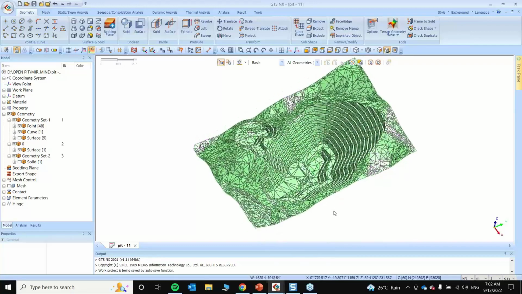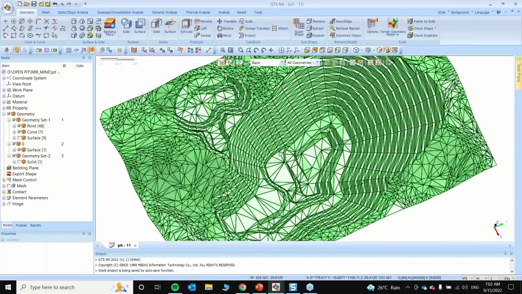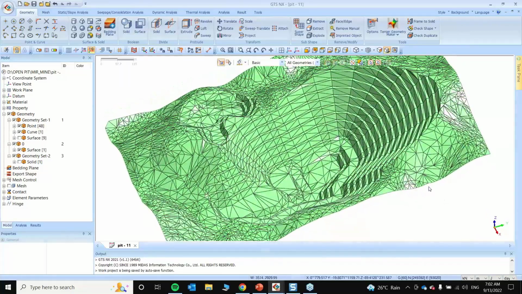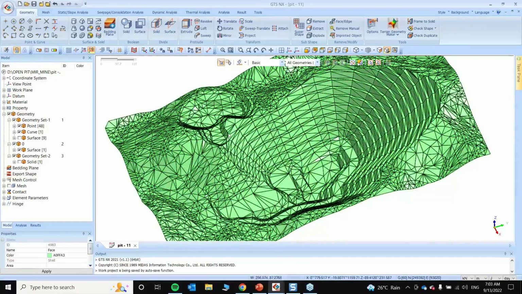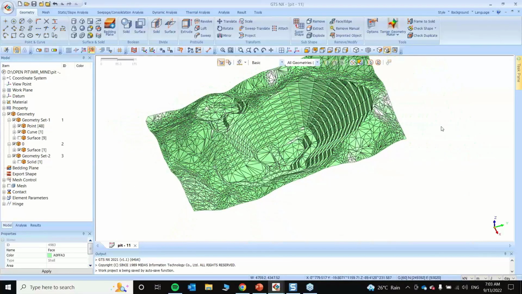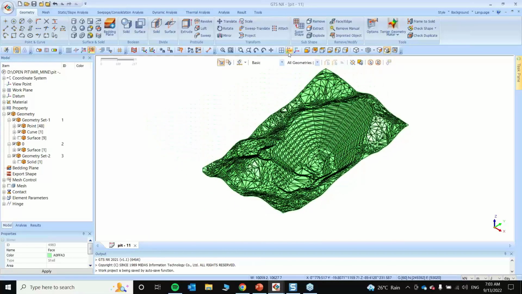So this is your surface. You can see this is the main pit, okay, and this is an auxiliary pit in the end to ensure maximum recovery rate. This is actually very common in big mines. So what to do next in here? It is actually quite simple. We just create the solid and cut the solid through.